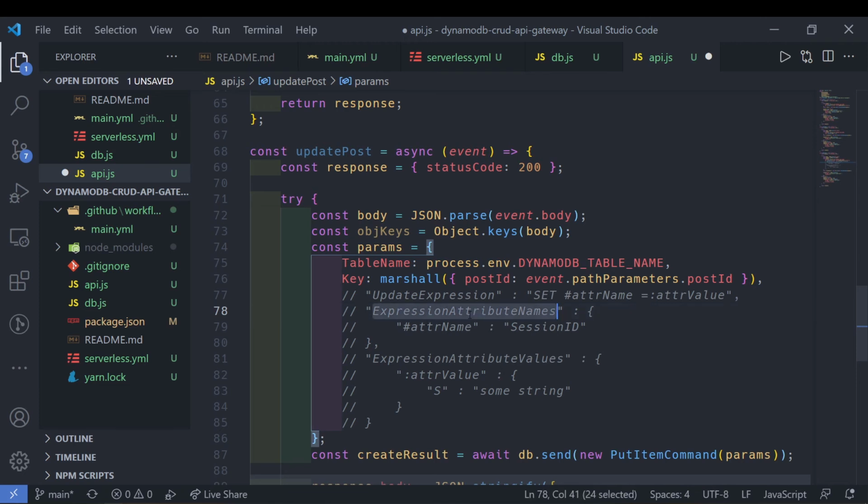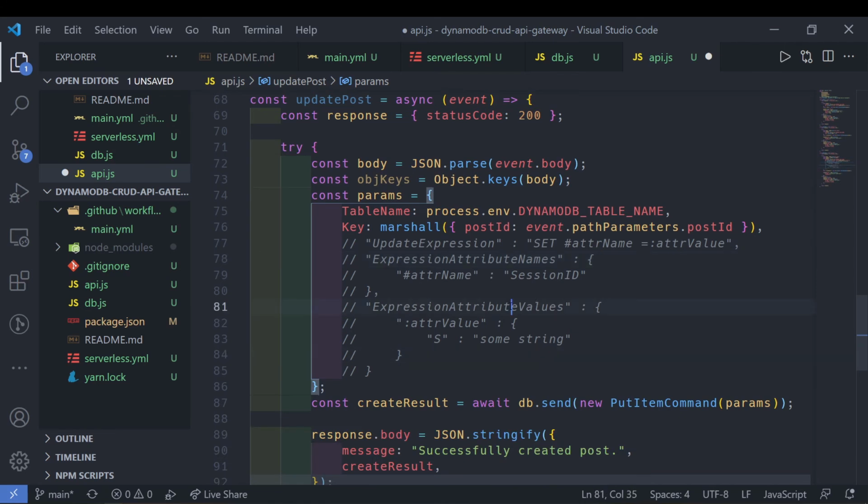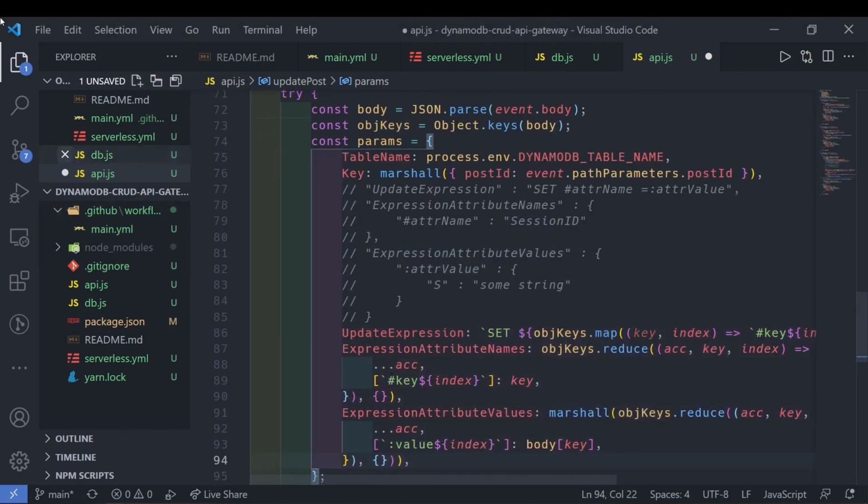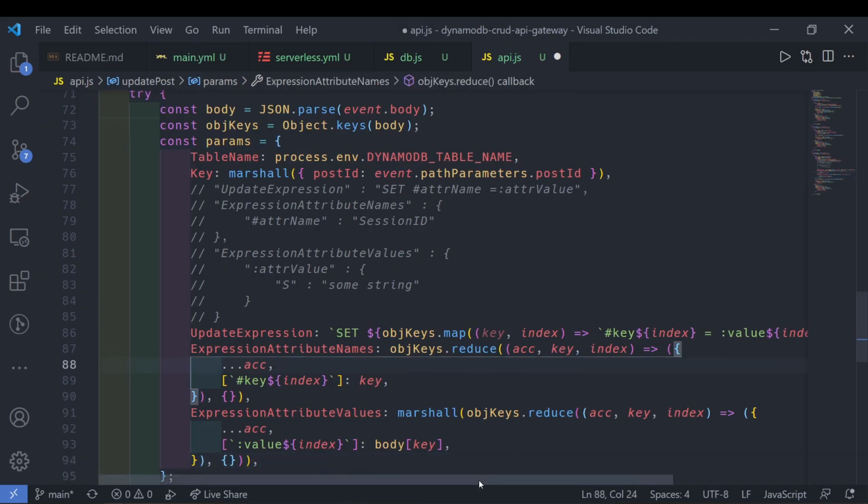The other field we need is expression attribute names. Basically, this specifies the attribute name. And of course, we also need the expression attribute values. And this just holds the type and the string, the value itself. So ultimately, we want to obtain this format, but because we don't know, we want to keep things dynamic, we're going to have to write some code. I actually obtained this solution from a Stack Overflow post and just modified it a little bit. So I'm just going to paste that in here to save us all some time.